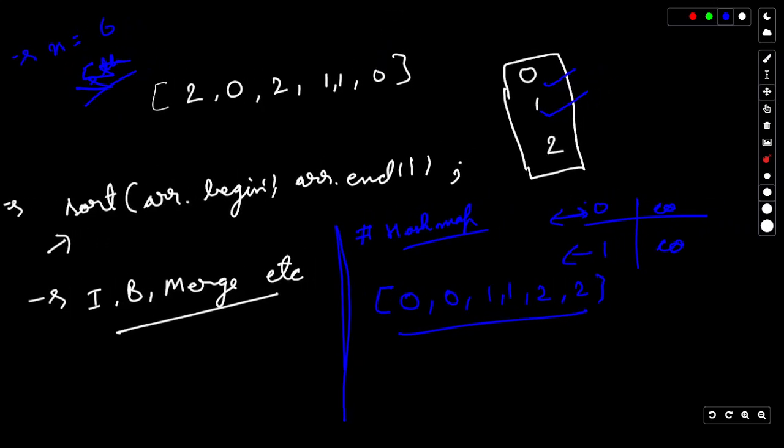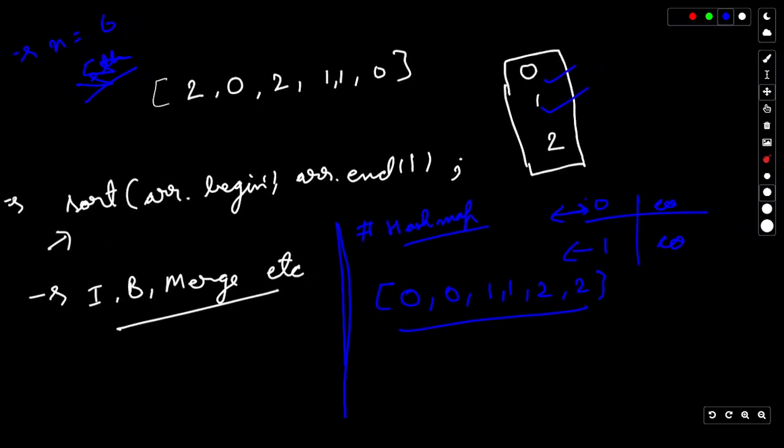So this is how we can get our answer. This is one of the ways. The thing is that first of all we will need a for loop for inserting all the elements by count, and then we will also have to iterate the count number of times.